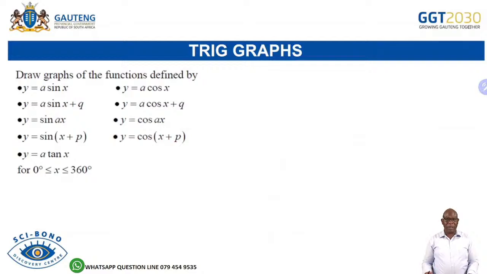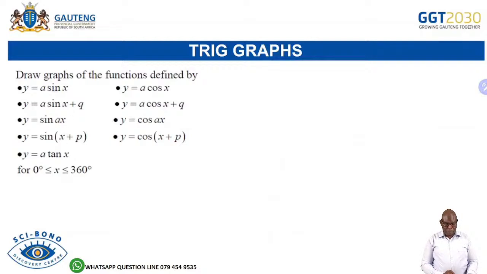Trig graphs are very easy. If you are requested to draw the trig graph, that's 7 marks or 6 marks. It's a bonus, because you just put those values on the calculator, then if you put the x values, it will give you the y values, and you draw the sketches. Now these are the sketches that you're going to see in your exams.